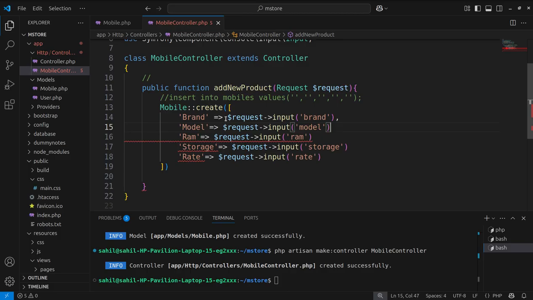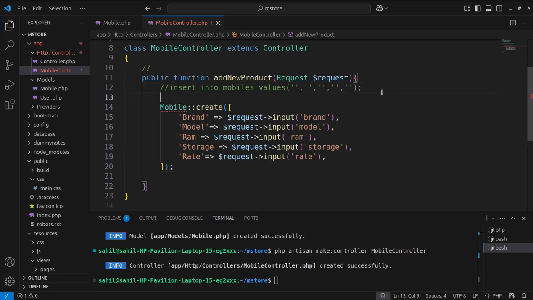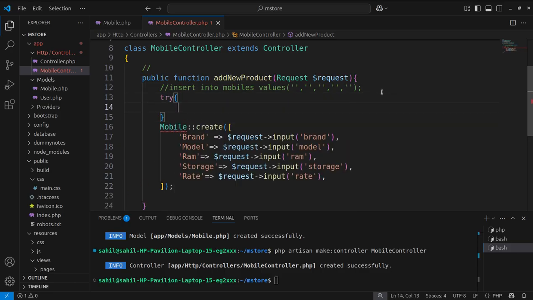Alright, so these are the attributes which will be sent while calling the function. Finally, semicolon. However, Laravel won't permit you to execute this directly because there may be some errors. It may be an error due to SQL connections, or due to some port error or some other sort.